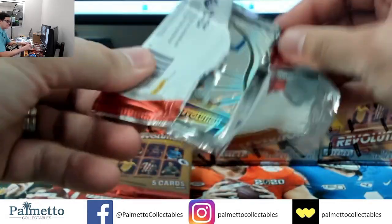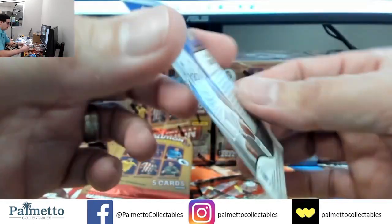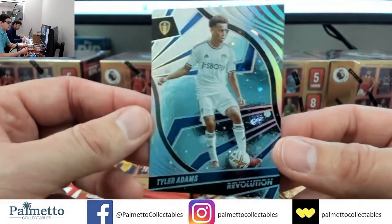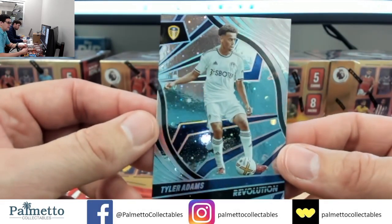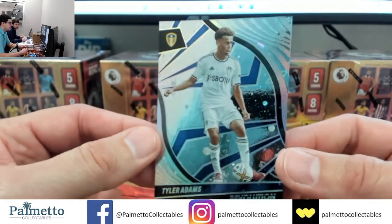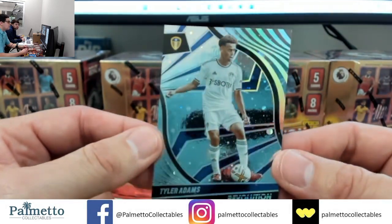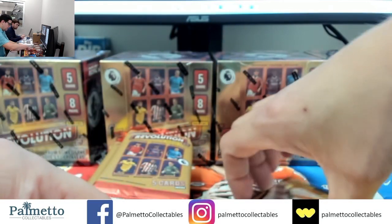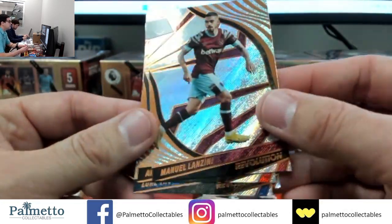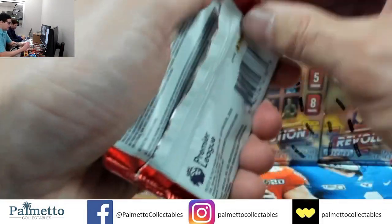My great granddad's war medals — oh that's nice man. Here's the Tyler Adams numbered to 25 — Cosmic Tyler Adams. Not one day goes by I'm not happy I got out — I only did a little over four because there was a stop loss, but I wish I would have stayed in a little longer actually. Just couldn't work out the details. There's an Alanga Diamond, Lanzini, Alanga Bass and Luke Thomas — moving on to the next box.